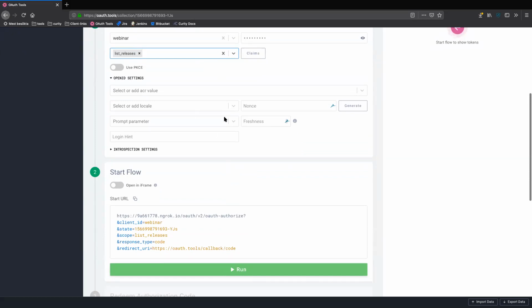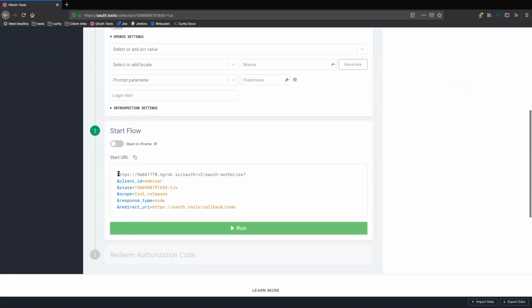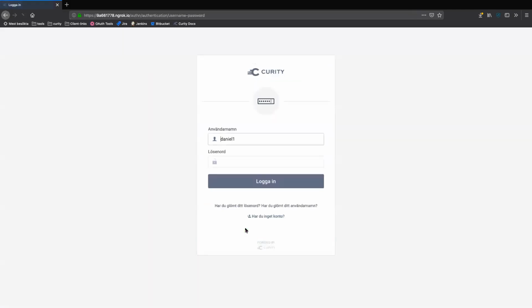We can fiddle around with all the OAuth parameters if we want to, but this is the request that will be made if I press run. So I press run, and I'm directed to my OAuth server, and I need to authenticate. Let's see if I remember the password.